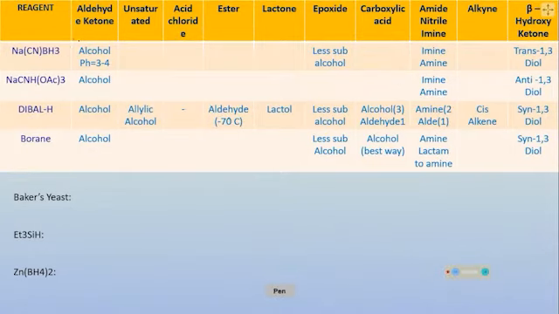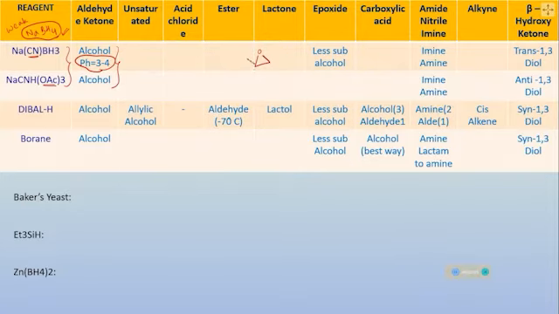Here, these two are the derivatives of sodium borohydride, in which hydrogen is replaced by cyanide and 3 acetyloxy groups. Let's see how these two reagents react with the functional groups. We know that sodium borohydride is a weak reducing agent, and these two are somewhat better reducing agents when compared to sodium borohydride because these are attached to electron withdrawing groups. These two reduce aldehyde or ketone to alcohol. Sodium cyanoborohydride reduces at pH 3 to 4.